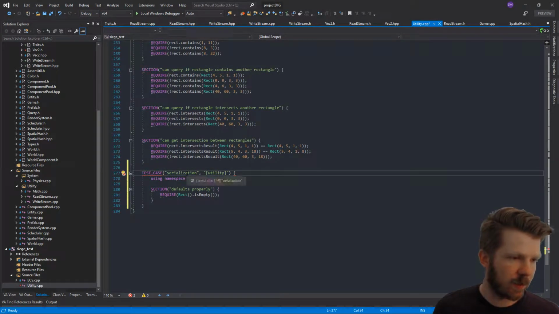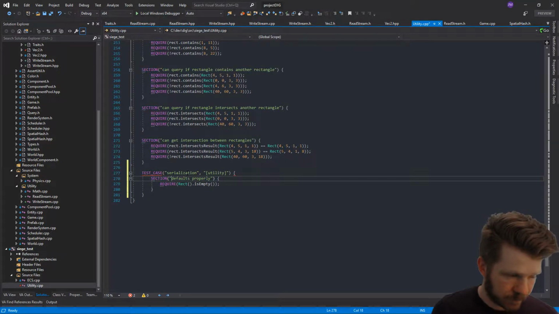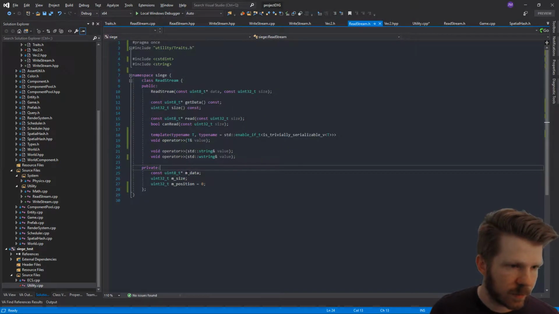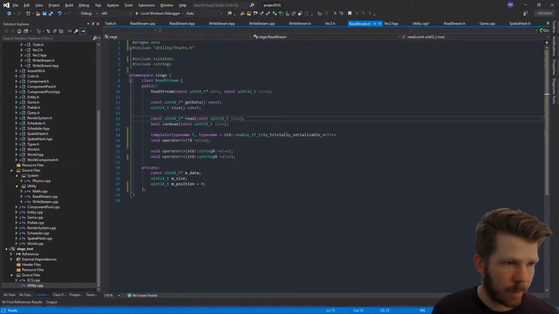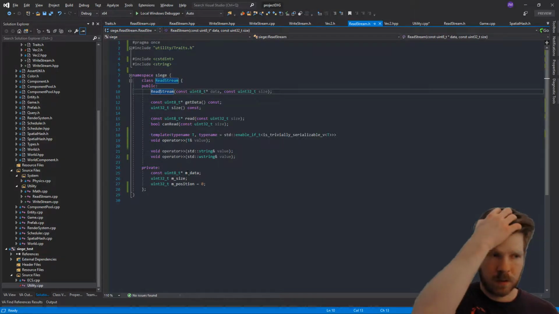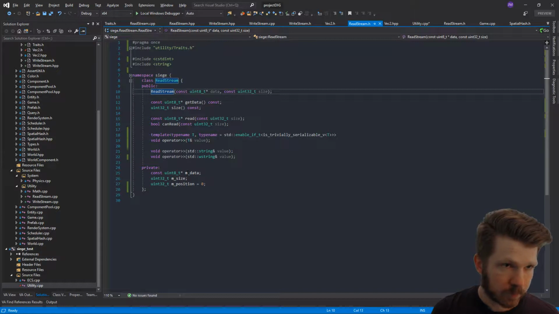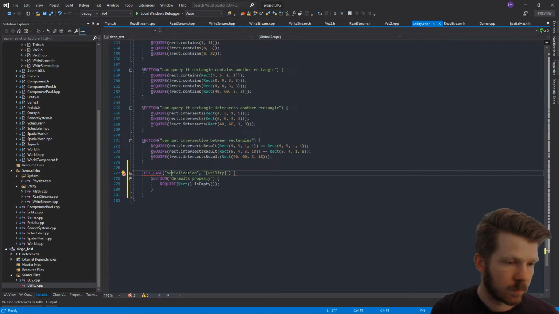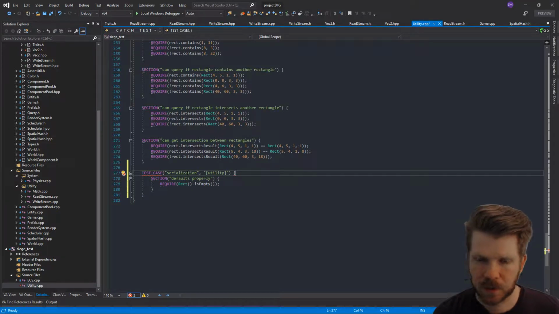Okay, so yeah, let's work on doing some unit testing. So what do we want to test? Good question. Wonder if there's anything that we want to set up.